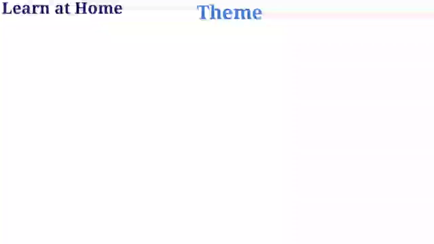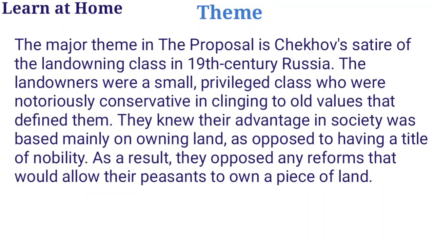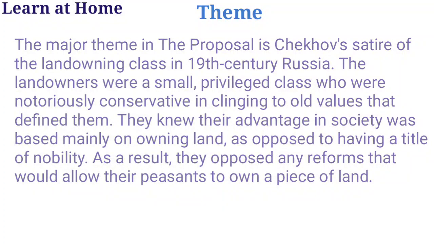Theme. Dear students, the major theme in the proposal is Chekhov's satire on the landowning class in 19th century Russia. The landowners were a small, privileged class who were notoriously conservative in clinging to old values that defined them. They knew their advantage in society was based mainly on owning land, as opposed to having a title of nobility. As a result, they opposed any reforms that would allow their peasants to own a piece of land.